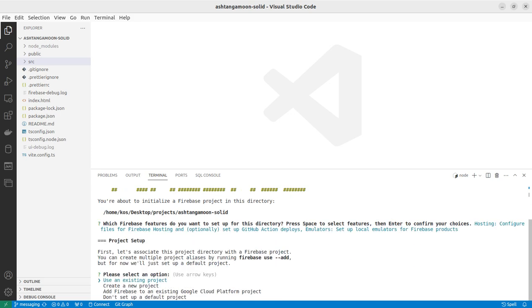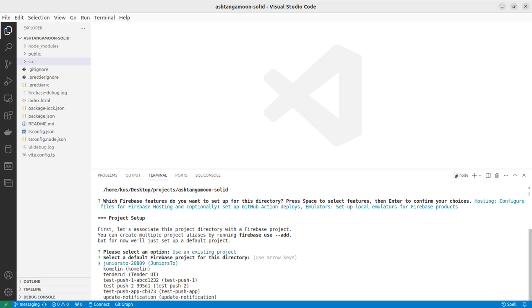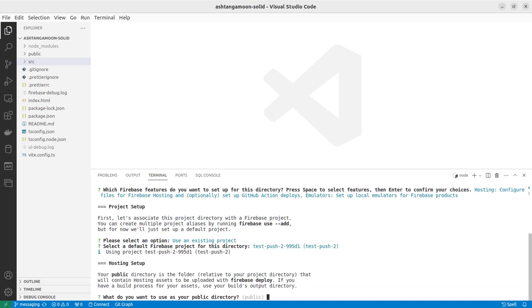Press enter. It asks me to choose a project to set up this configuration for. I'm not going to create a new project, because I already have one which is intended to be used for this particular scenario. So I will just choose from the existing projects I have. I will choose test push second, and the tool asks me which directory I'm going to deploy to production, to Firebase hosting.